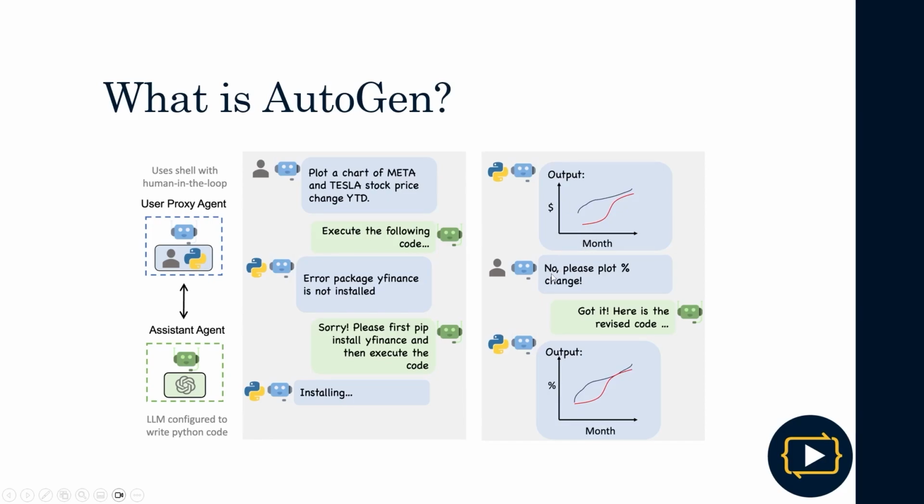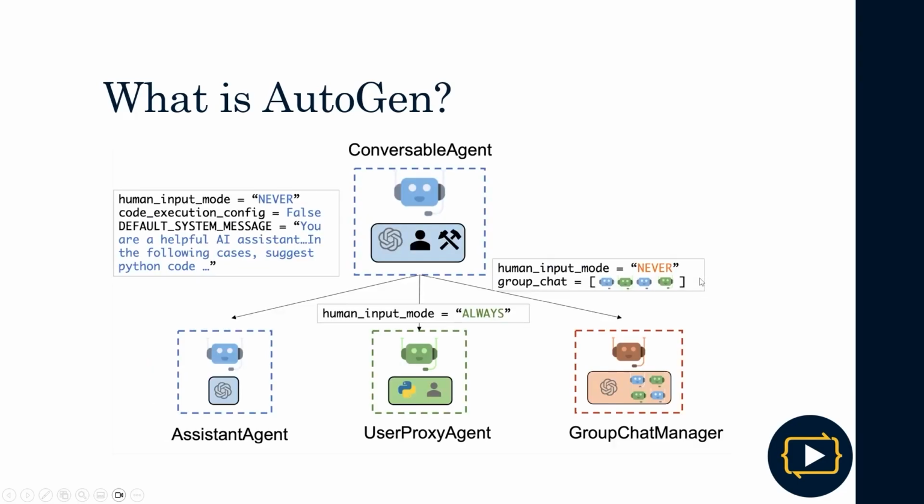But the user intervenes once more and says, "Okay, I don't want you to print it out like this. I need you to change it into percentages." So, what the assistant agent does again is send a revised version of the code showing us the output with the data in percentages, as previously requested. Basically, this is the AutoGen flow, a series of chat messages where various agents interact to complete a final task.